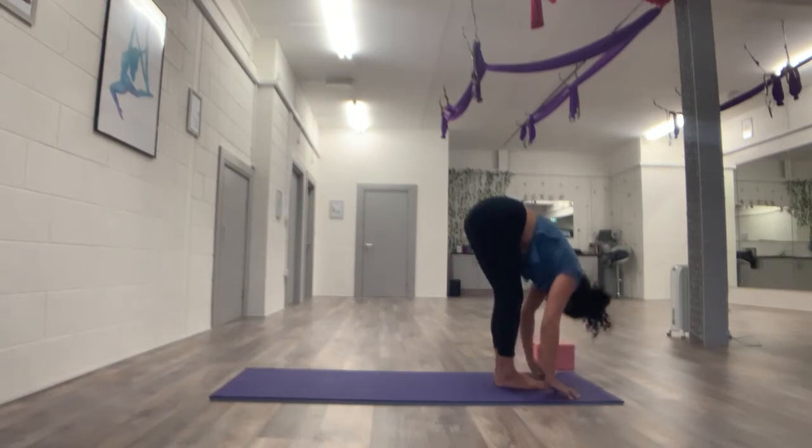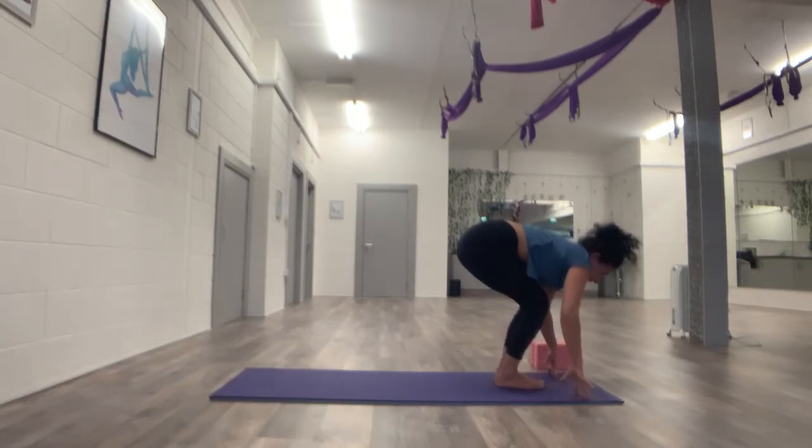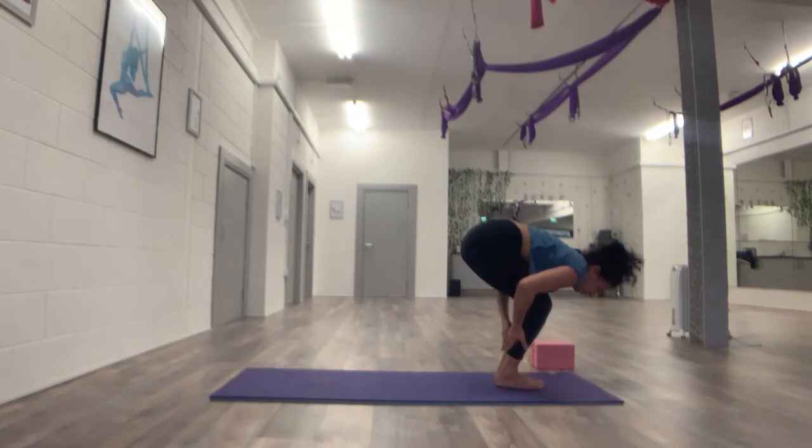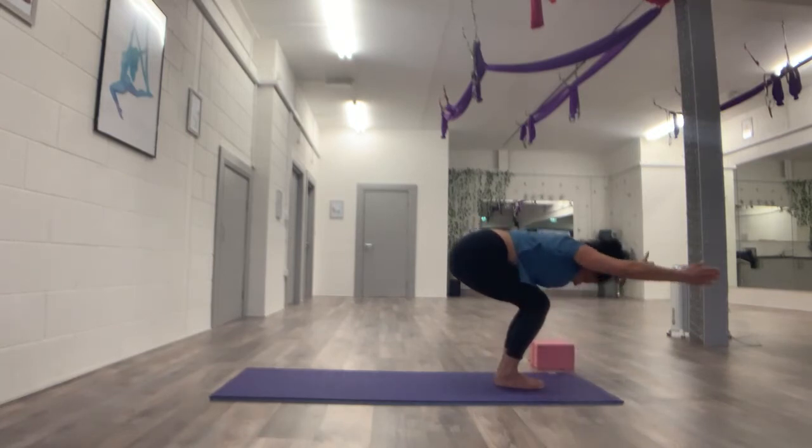From here, we're going to bend deeply into our knees and press our tummies and chest walls nicely down onto our thighs. Feel the weight going into all four corners of the feet, so the nice stretch now then into the ankles and into the calf muscles and down into our Achilles. We'll sweep our arms out in front of us into a low chair.